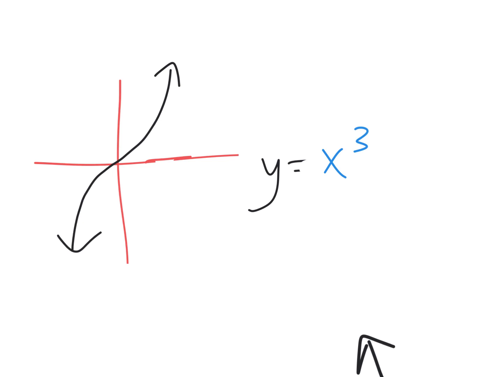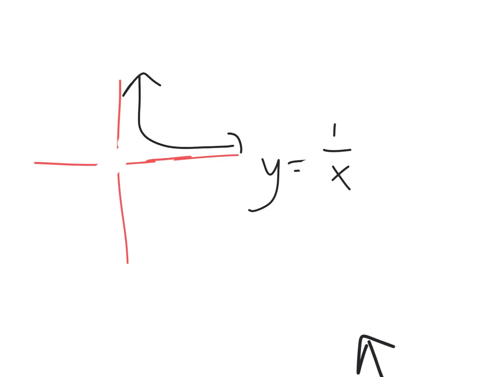There's only one other one I can think of, and it's 1 over x. Do you remember 1 over x functions? Graph. Probably the trickiest domain and range, because it can't be 0 in both the domain and in the range. Okay, so there's the classics, the ones you have to know the domain and range of.